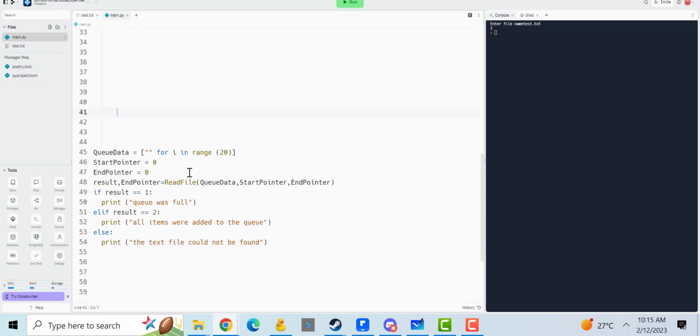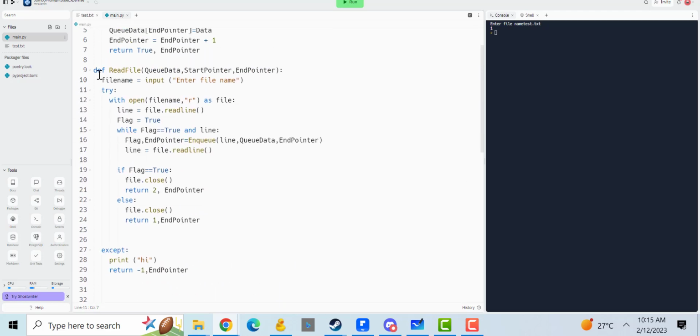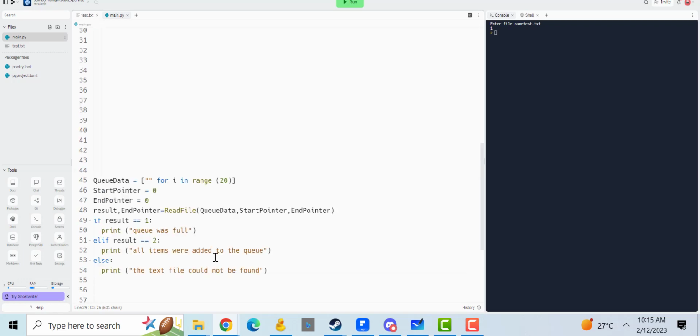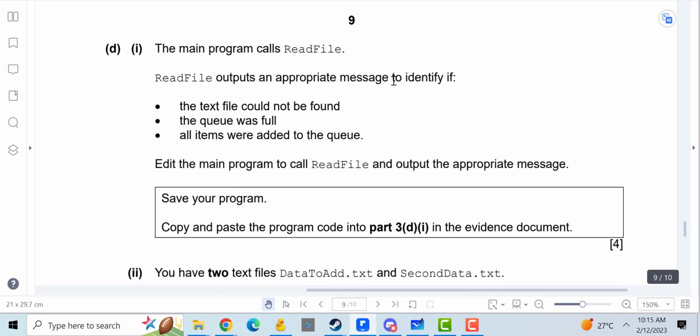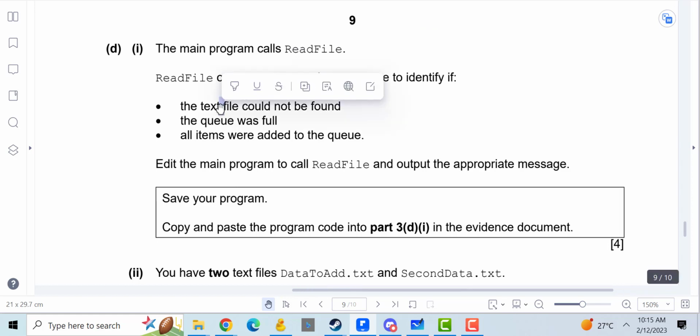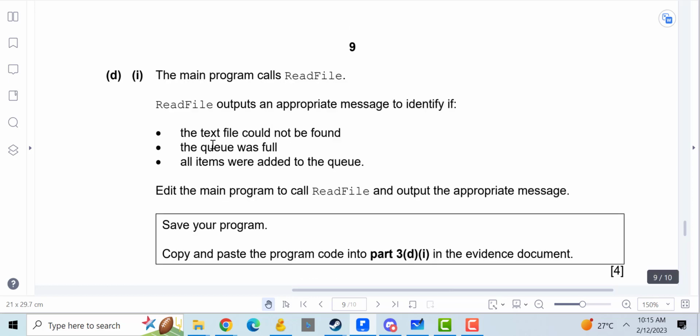Boom. So we're getting the results of this. I'm doing it in the main code. How can we tell? Because it tells us here. The program calls read file. Read file outputs an appropriate message to identify if, boom, boom, boom. So that'd be the results of read file.